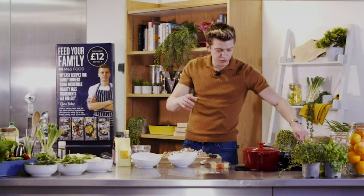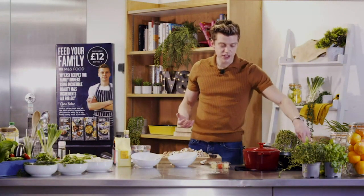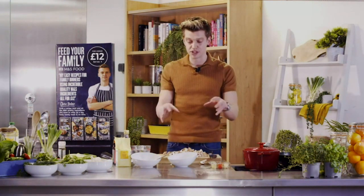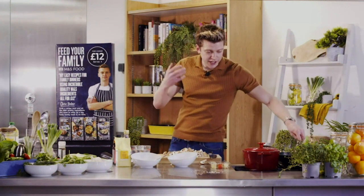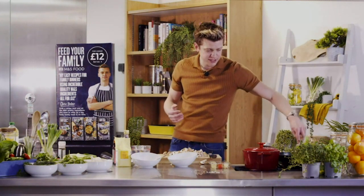I think the key thing with rice is to remember that in countries like China, they use a lot of chilled rice for dishes. So an egg fried rice is actually made using cold rice. You don't use hot rice. You use rice that was cooked the day before. So you just got to get comfortable reheating rice. As long as it is piping hot, it's perfectly safe.